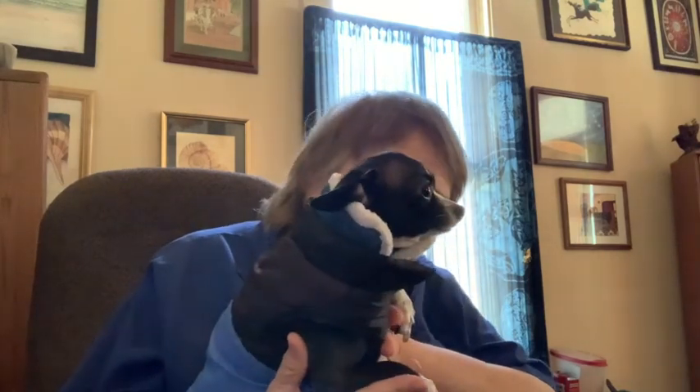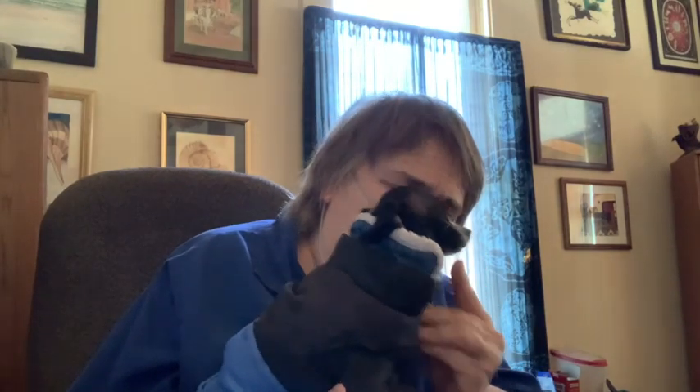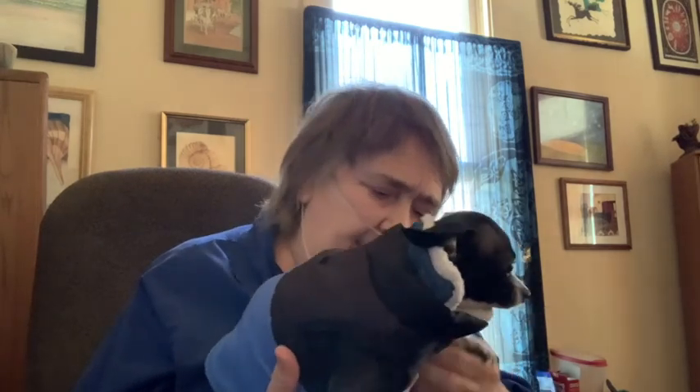Okay, now we have two jackets on Isabella. Hopefully she'll stay warm and the jackets won't fall off at least. Please take your feet out of that cord. I want you to see Isabella in two jackets. Will that keep you warm enough, baby? She'll probably still go out and just shiver, but I want her to get some outdoor time — and she loves to have outdoor time, she likes to go outside. There's Isabella all ready to go outside.